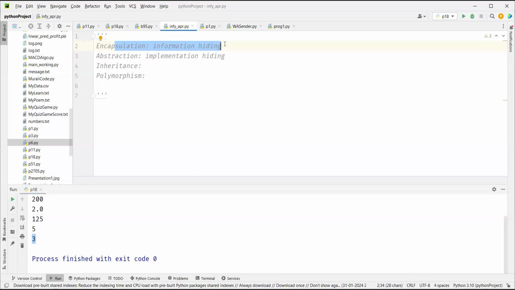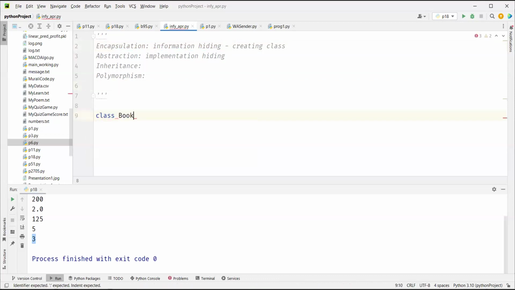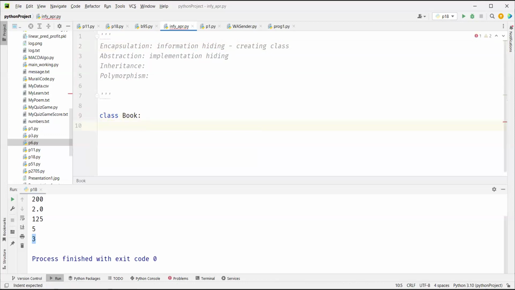What we have done so far, by creating a class, we are actually performing this. We are hiding the information. So this we have already seen. When I say class and I create a book, and let's say I create a function, say hello, and I print hello.